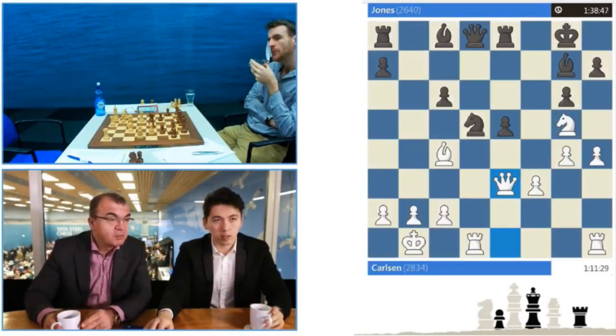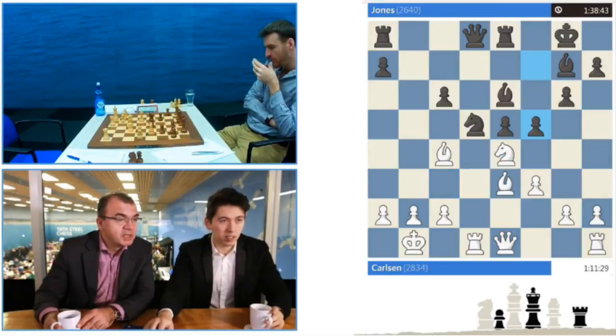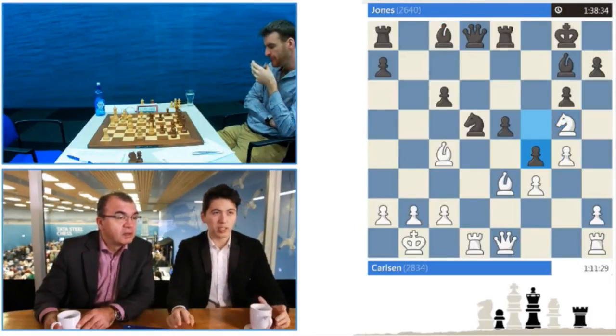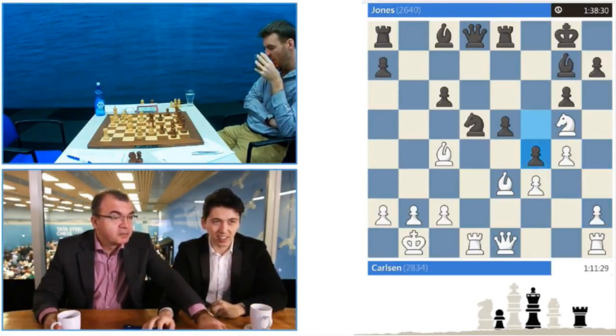Okay, so should we get back to Magnus? Oh, yes, my God! Exactly. We missed some business that happened. Knight e4, sacrifice? G4. It is a piece sacrifice. A piece sacrifice actually starting with g4, right?